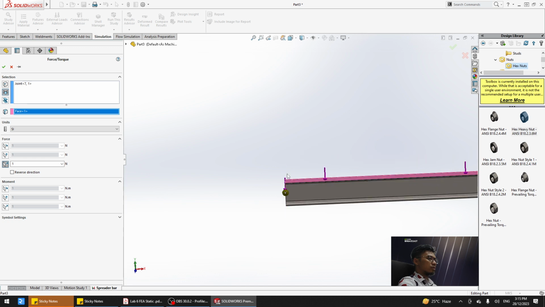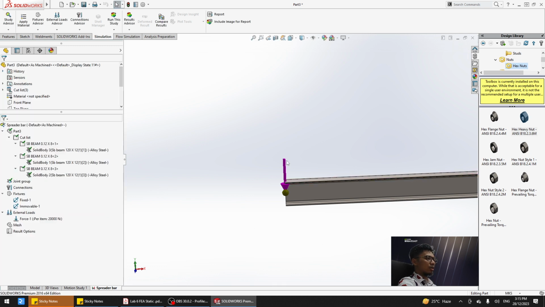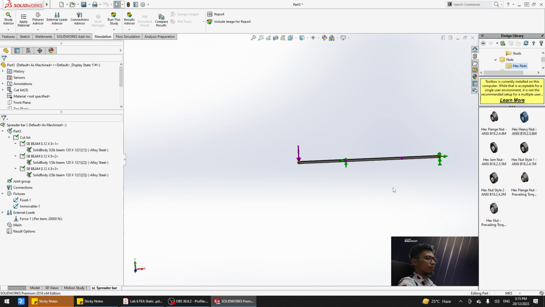Yes. Besarkan sikit dia punya simbol. Okay, berapa kilonewton? 20 kilonewton. So unit dia kat sini Newton. So you kena tulis 20,000 lah. Instead of 20 ataupun 2,000, you kena tulis 20,000. And select OK. So sini ialah 20 kilonewton.